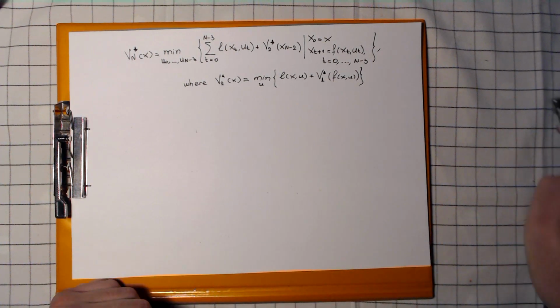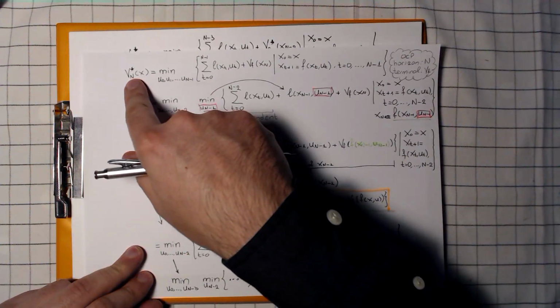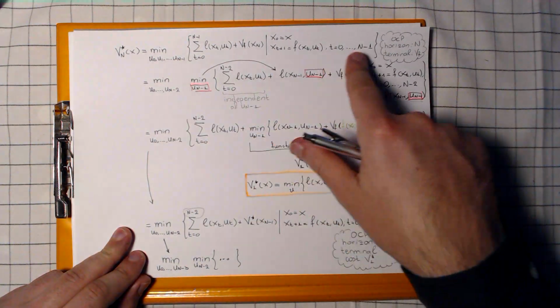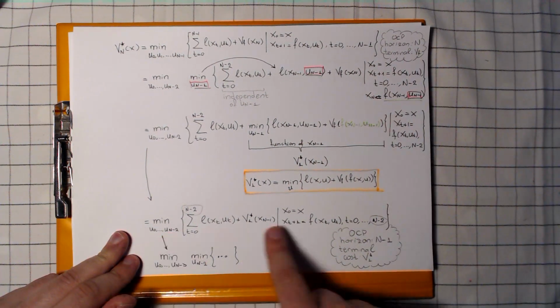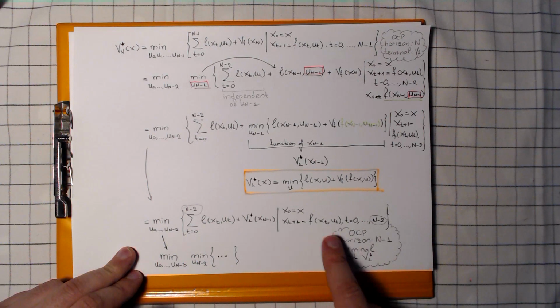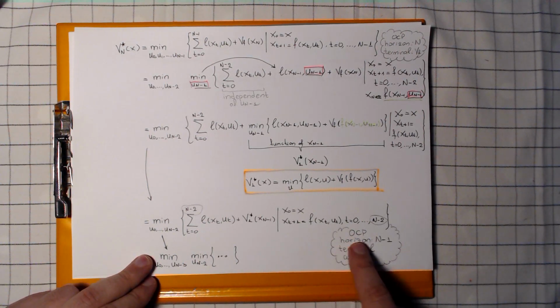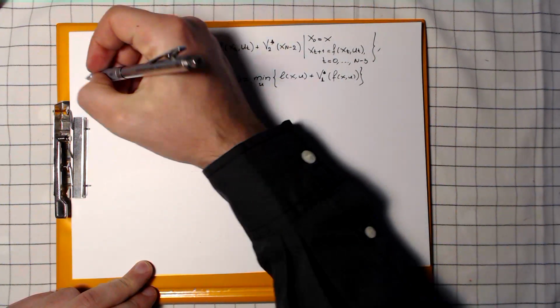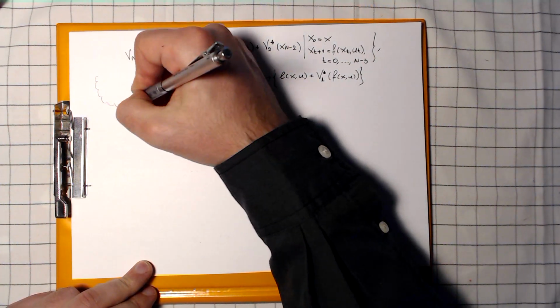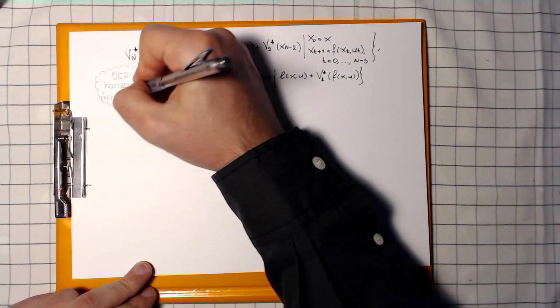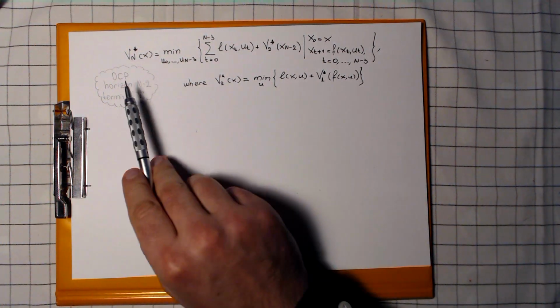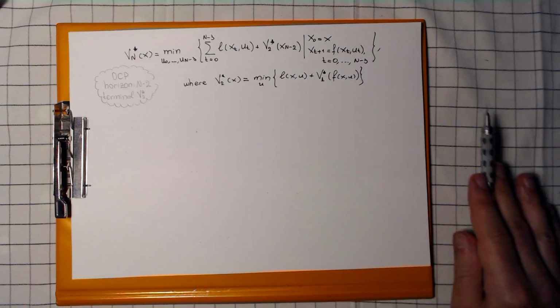And what has happened here is that previously, you see, we started with Vn star, which is given by this formulation where we have a horizon of n and the terminal cost Vf. And then we wrote it like that, where we have a problem which is an optimal control problem again, with horizon n-1 and cost V1 star. And then in the next step, Vn star has been written in a form that is an optimal control problem again. With horizon n-2 and terminal cost V2 star, and so on and so forth.